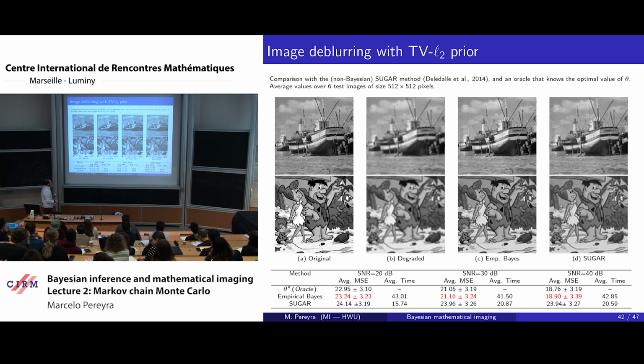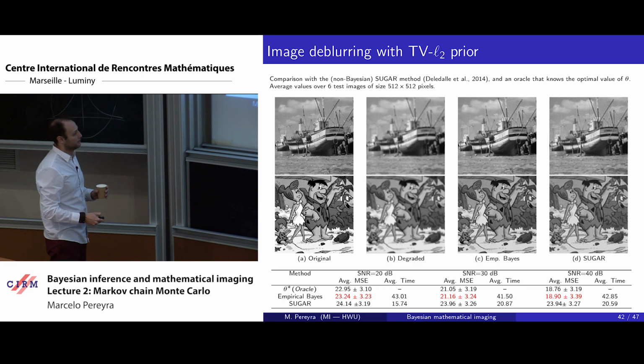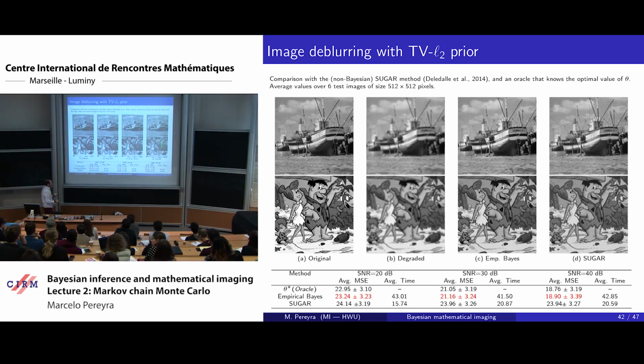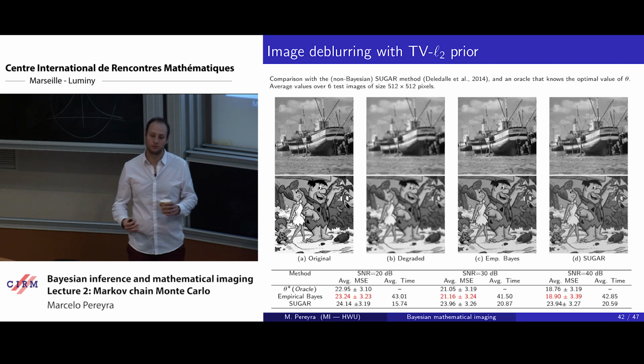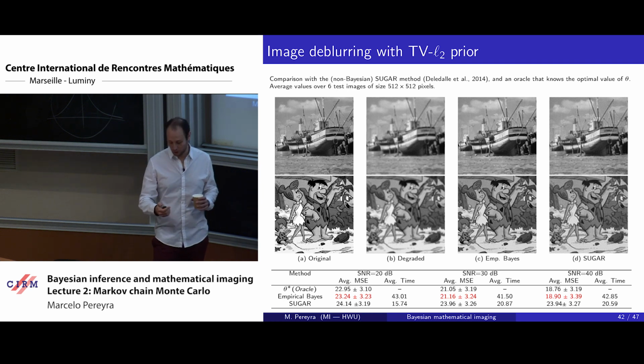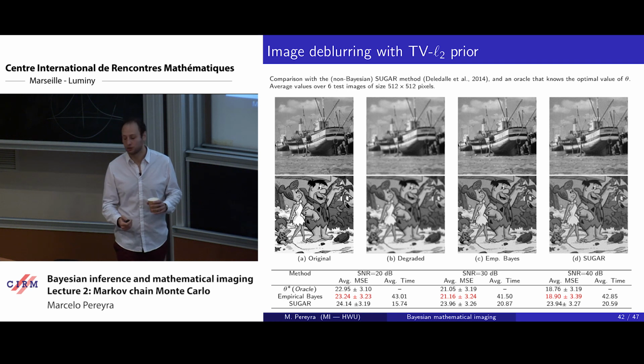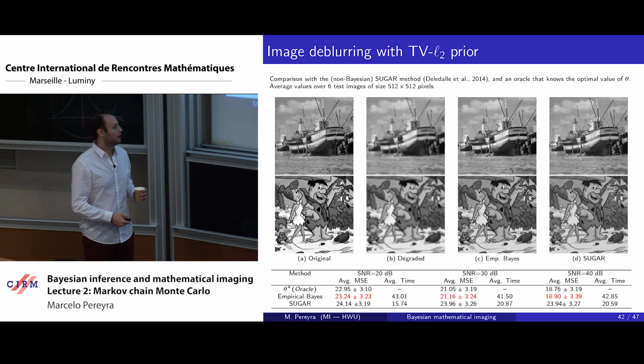When there's 30 dB, we stay very close to the oracle, and they improve, but not as much. And when there's 40 dB, again, the oracle is very good, and we are almost at the oracle. And this makes sense. I mean, maximum likelihood estimation is a really good way of estimating parameters. It would give provably optimal results when you have a lot of data and your model is perfect. Here, our model is not perfect, and that's the main problem, but it's still doing reasonably well.